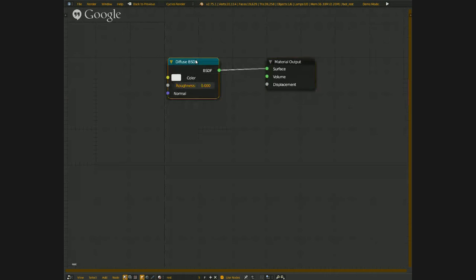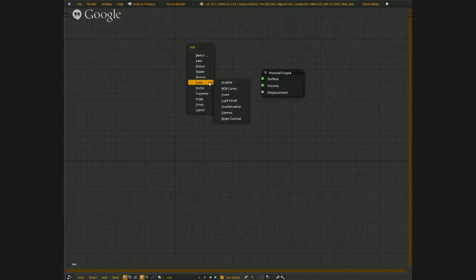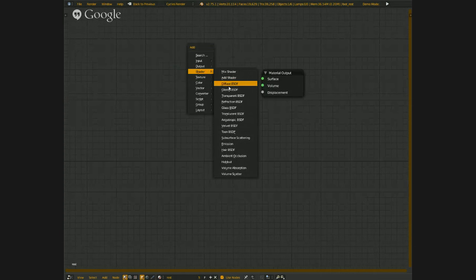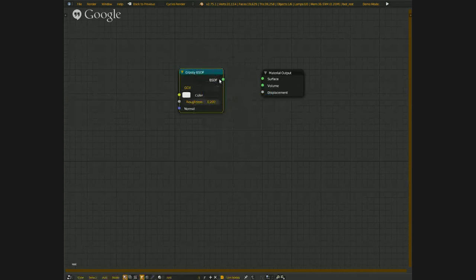Now, delete this diffuse and add in a glossy shader. Glossy, glossy, glossy. And then set this to Beckmann. And set the roughness to like 0.1.